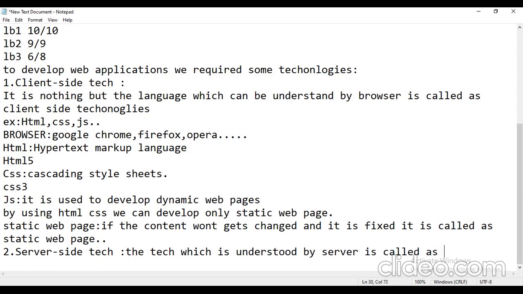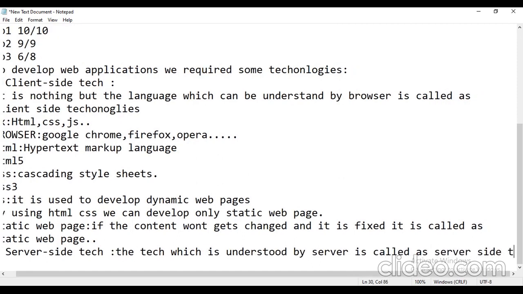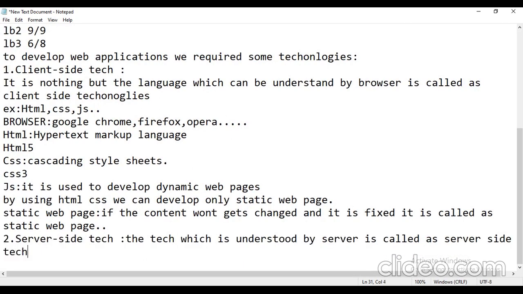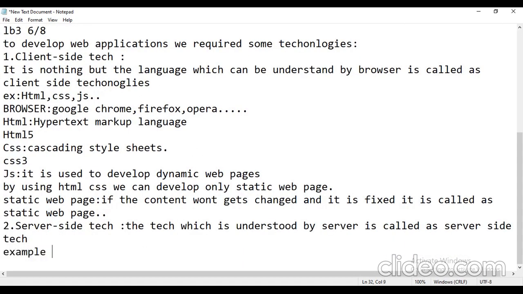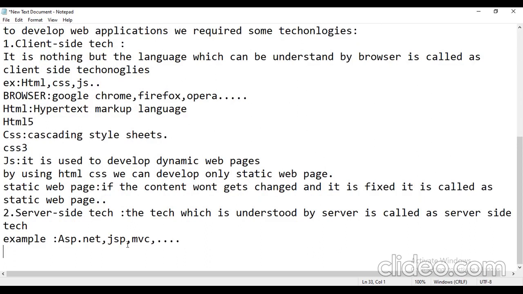Example: what are the server side technologies? ASP.NET, our favorite Java Server Pages, MVC. These are different kinds of server side technologies, which are understood by the server.